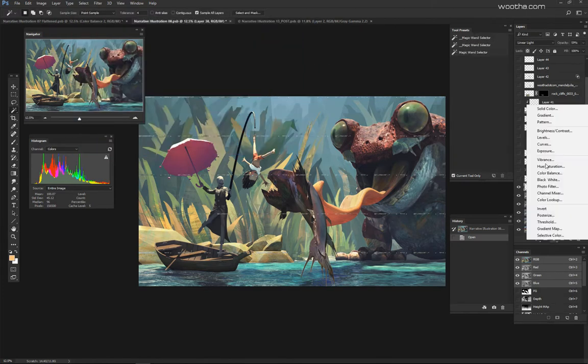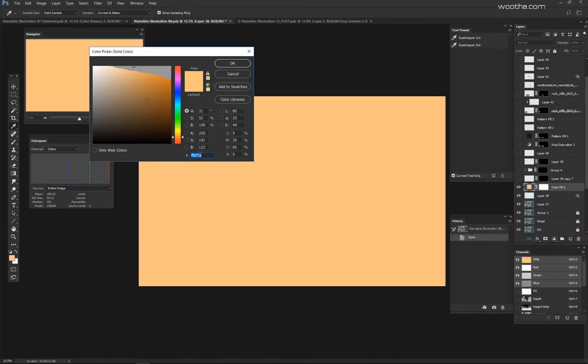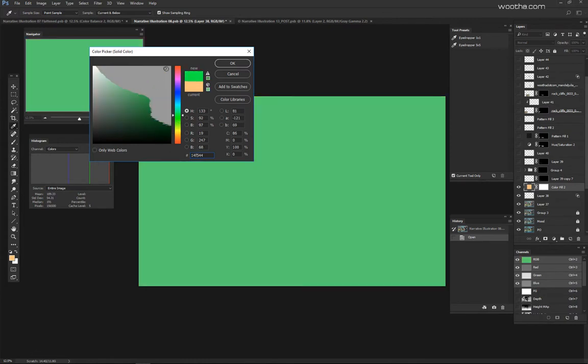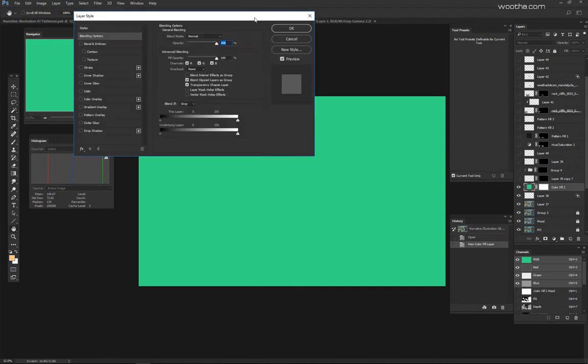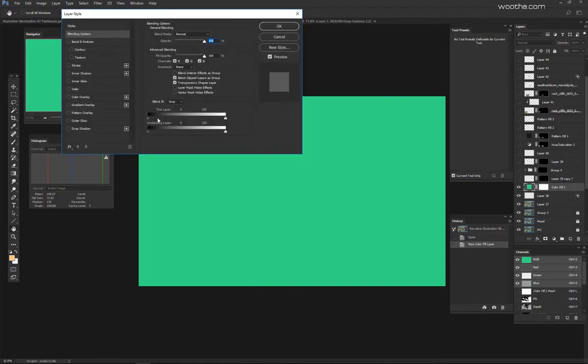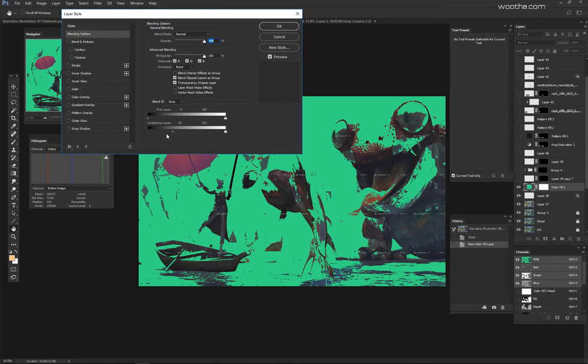Okay, I can show you this very quickly. For example, let's take a crazy color. Okay, and now I'm going to play with this. Because it's a solid color, it's not going to do anything unless I'm crossing the threshold of the value of the solid color. But it's interesting if I start to move this one.